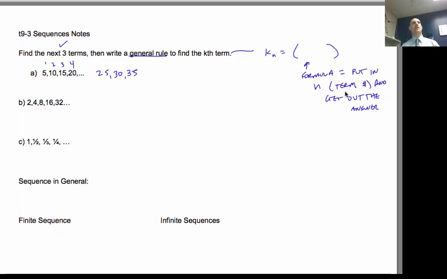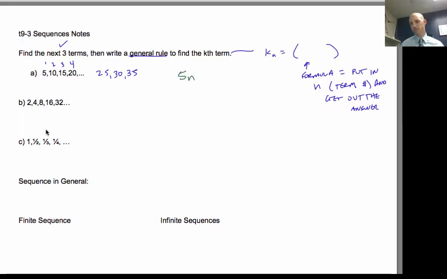So I don't want to have to recount the whole series. Like if I said, what is the 1000th term of this sequence? I don't want to have to count and figure out what the first 999 are to be able to do that. So what does it mean? Well, when n is 1, my sequence is equal to 5. When n is 2, it's 10, 3 is 15. So obviously, it's 5 times n, where n is the term number.